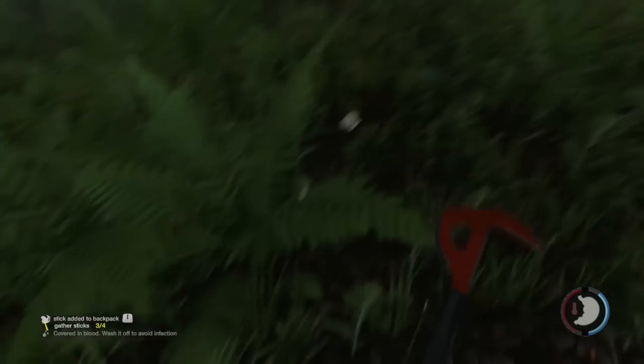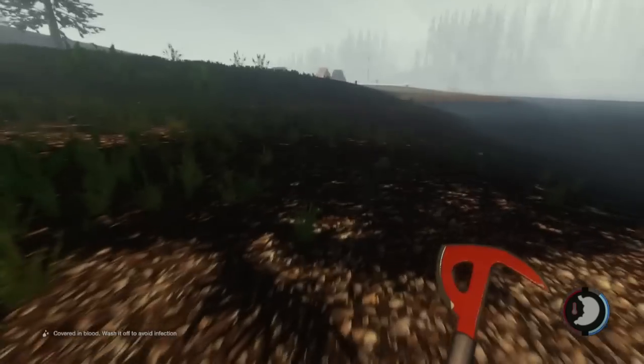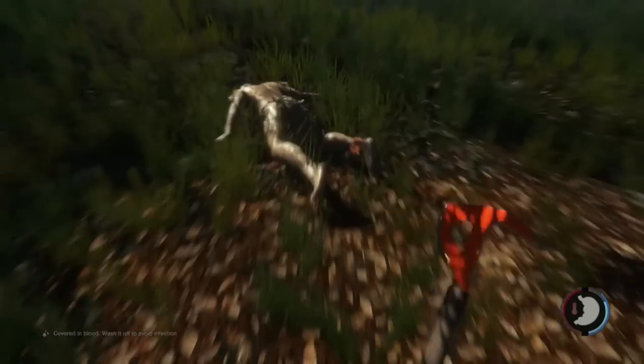But the hardest part is definitely collecting the body parts, because when you hit them, the body parts go everywhere. But once you do that, you will be fine. You will make your first effigy.